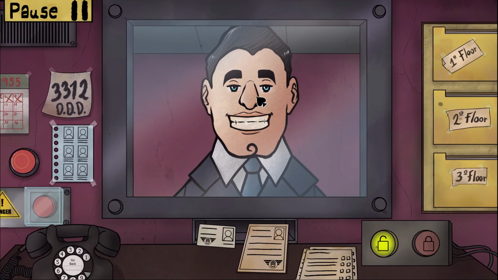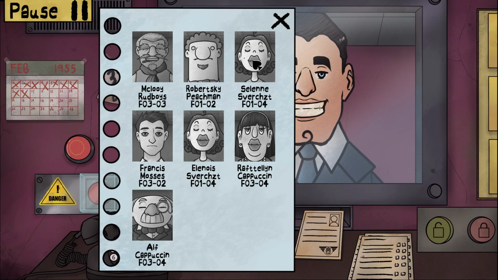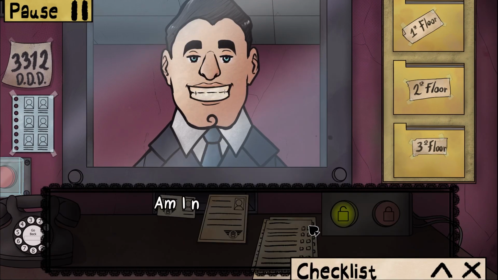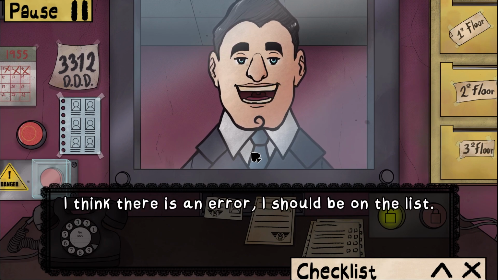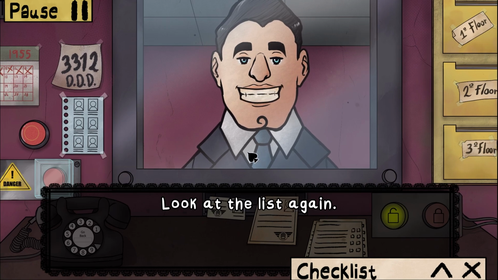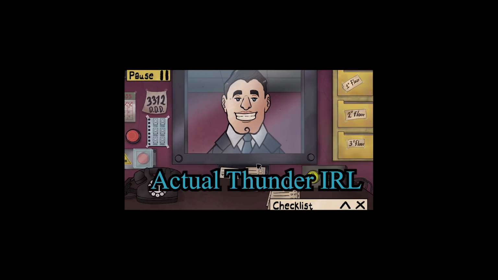Oh, good afternoon. Yeah, I almost want to sanitize you just for the hell of it. You are not on the list. Not on the list. Why aren't you on the list? Am I not on today's list? No, you're not. I think there's an error. I should be on the list. That's what they all say. Look at the list again. No. No, you're not on the list.